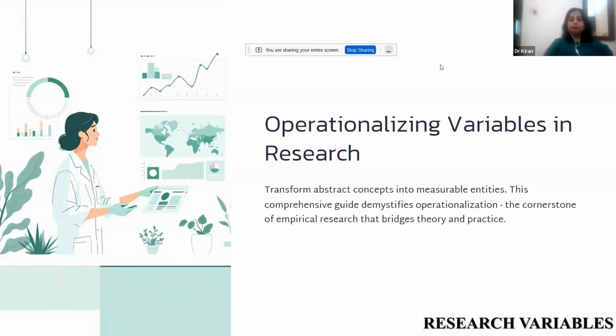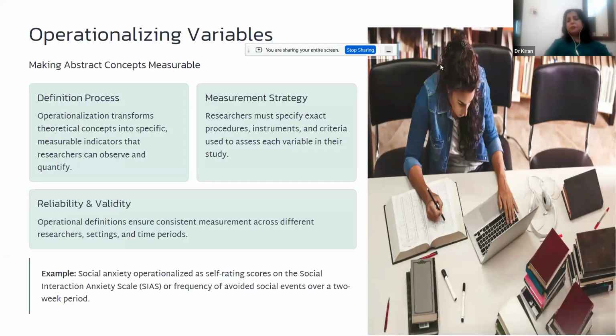Let us see how these abstract concepts are measurable and what the process is all about. Two or three slides will talk about the process part only. The process of operationalization transforms your theory into measurable indicators that researchers can observe or quantify.